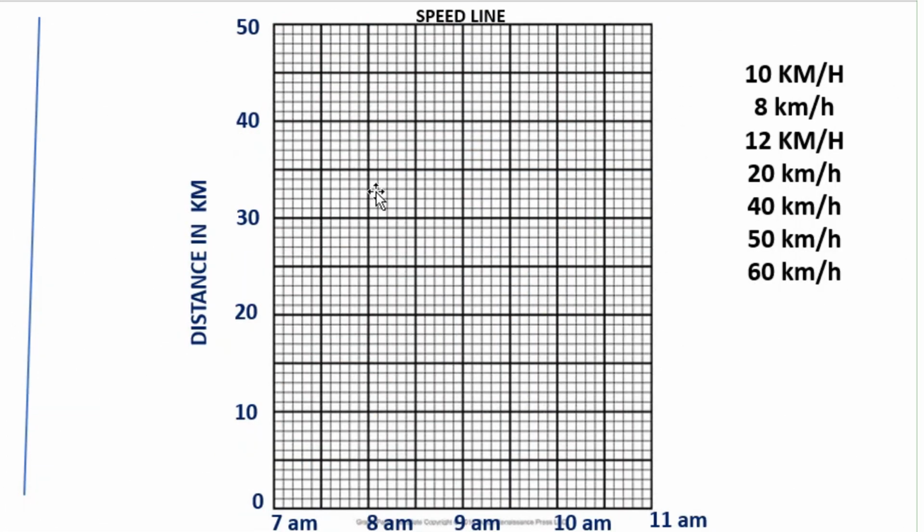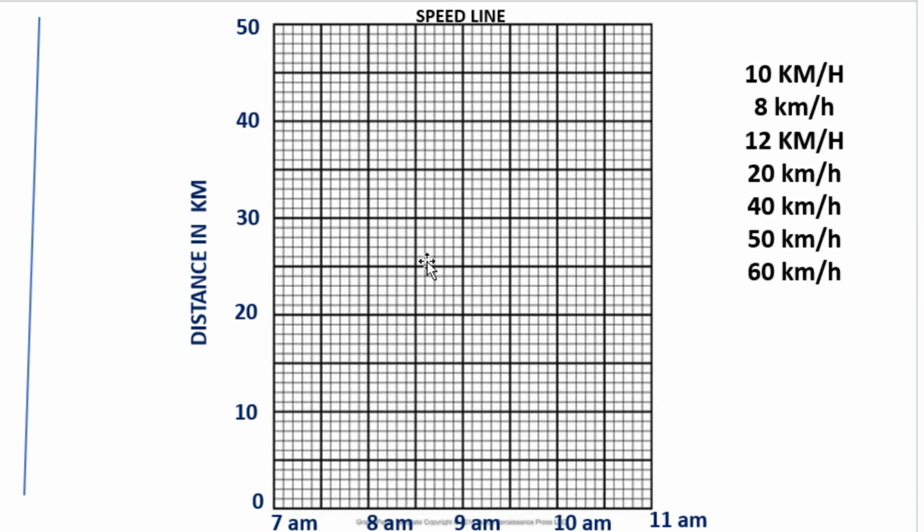Now, before we attempt the first question, I want us to interpret how to work out speed in a travel graph, because it's very important you know how to interpret speed in a travel graph before you go through these questions. Like, for example, here I've written a speed of 10 kilometers per hour, speed of 8 kilometers per hour, and so on. So I want us to draw a speed of 10 kilometers per hour in this graph drawn here. So a speed of 10 kilometers per hour means for every hour the car or the person was covering a distance of 10 kilometers.